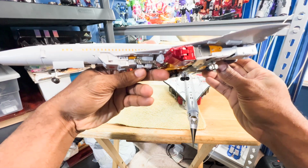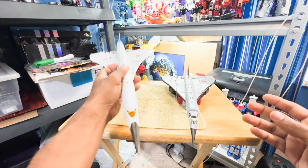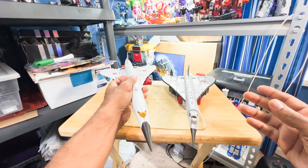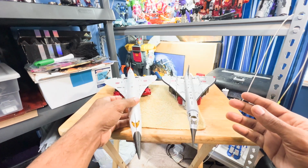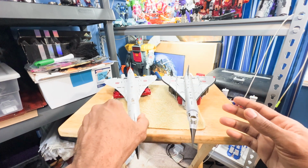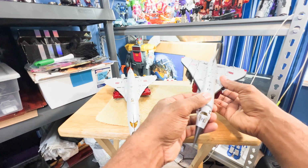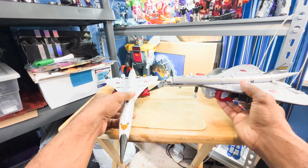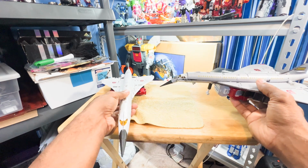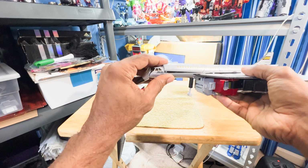This is miraculous to me. Just looking at this figure, it's a miraculous transformation and bot, and it's just solid. It's just beautifully painted. It's just beautiful. And this is not knocking the Zeta Toys version. This wasn't meant to be the expensive heavy metal version that Fans Toys usually puts out. This was just meant to be a budget friendly version.